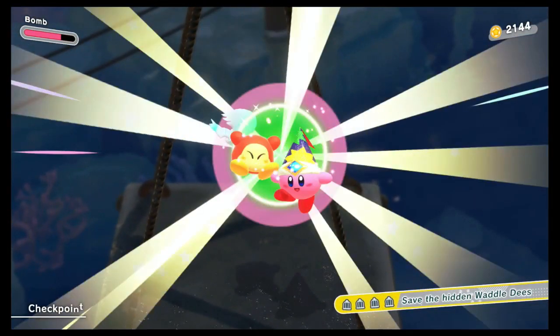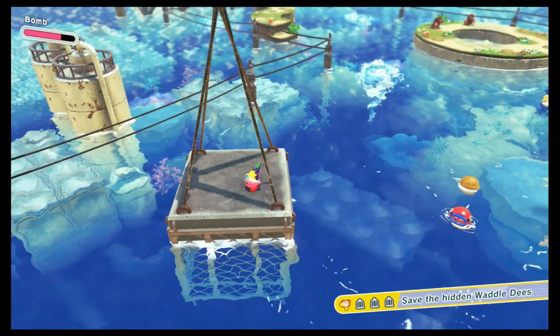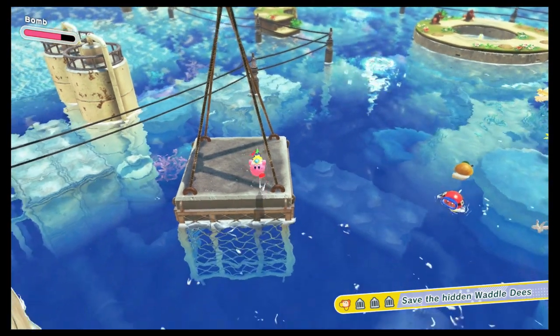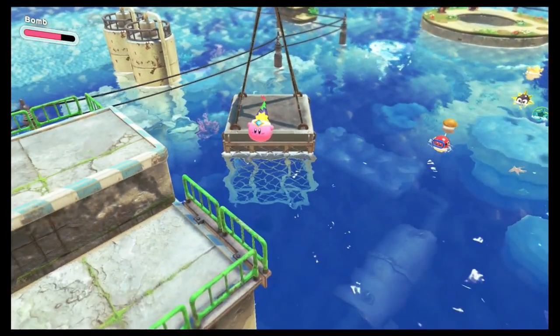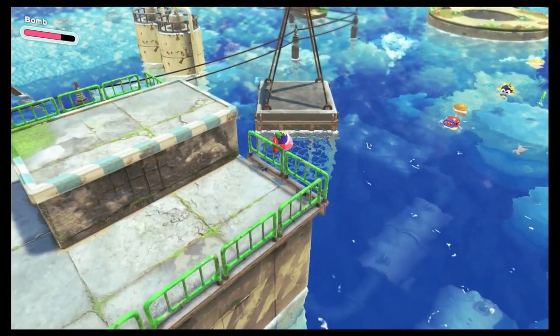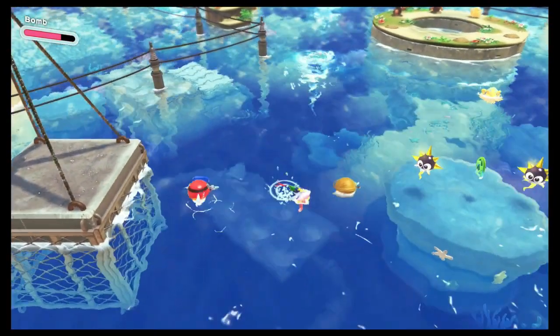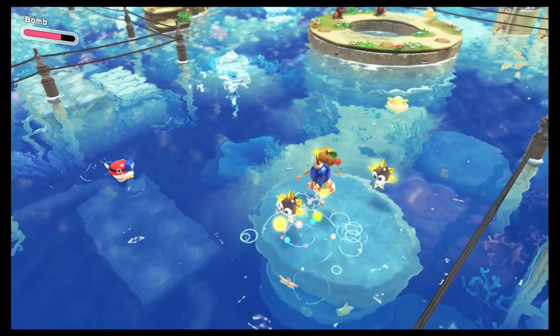Sweet. And that just counts as saving four hidden Waddle Dees. And when it appears, so you see those four cages, if it appears first, that's like the first Waddle Dee you can collect in the level. They're all in order. So if you miss a gap, you know you've missed a Waddle Dee somewhere in the level. Ooh, I remember these golden coconuts. I always struggle to find them.